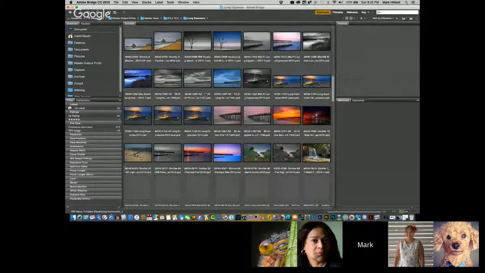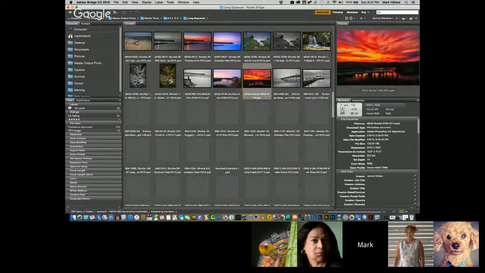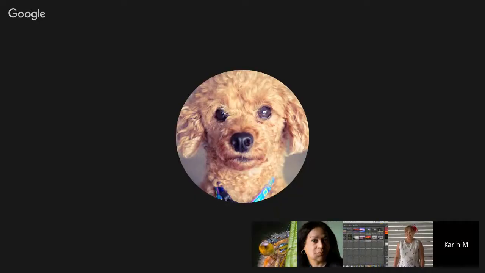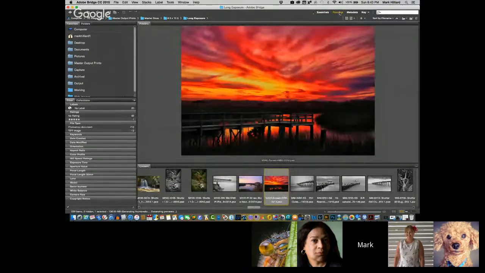Here's a good example of one of these. This is 45 seconds. All right, here's a better one. Let's look at this one. This is an image that you could not do with a standard polarizer or a standard ND filter. This is after the sun has set. The sun has set right here in the image, and the sky is so bright that it was at least 5 stops brighter than the foreground.